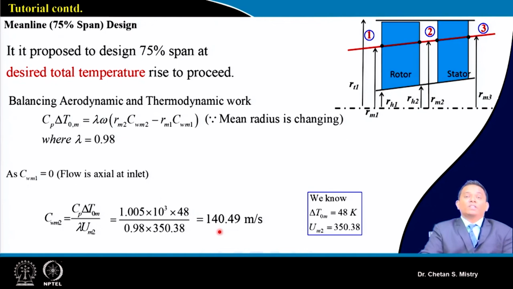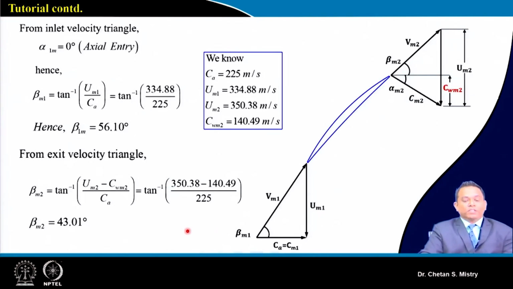Now we have our entry condition with us, and we have our exit condition with us. So we will move on to use the velocity triangle in order to calculate the different velocity components. The steps for the design are in line with everything we have done up till now. But again and again we need to be very careful about what location and what numbers we are selecting. So at mid station, this is my aerofoil, and this is my velocity triangle.